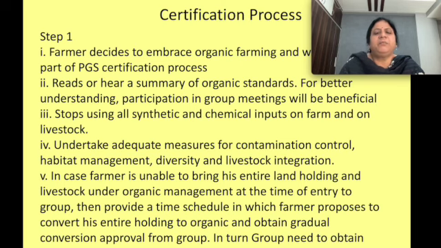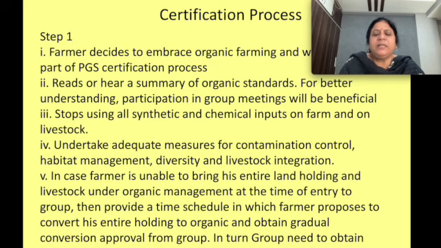Certification process: when farmers decide to embrace organic certification, they must know all the organic standards. For better understanding, they must participate in group meetings. They should stop using all synthetic and chemical inputs on farm and on livestock. So, what are all the inputs permitted by APEDA and PGS? I have given clearly in the playlist. Undertake adequate measures for contamination control, habitat management, diversity, and livestock integration.